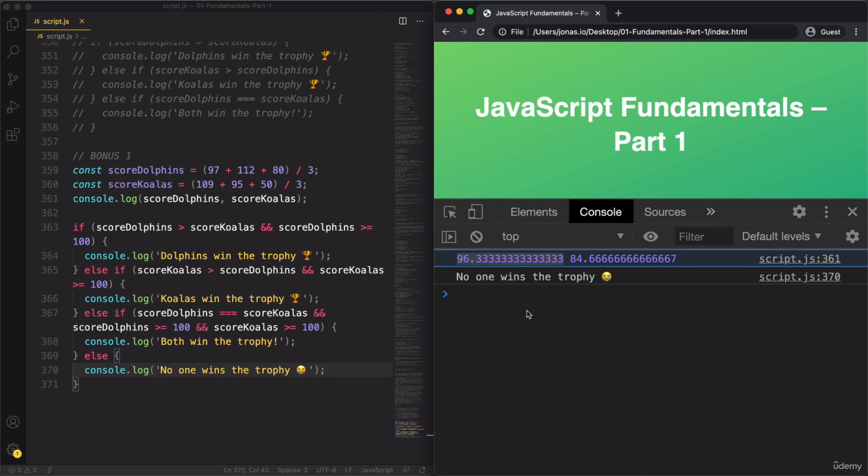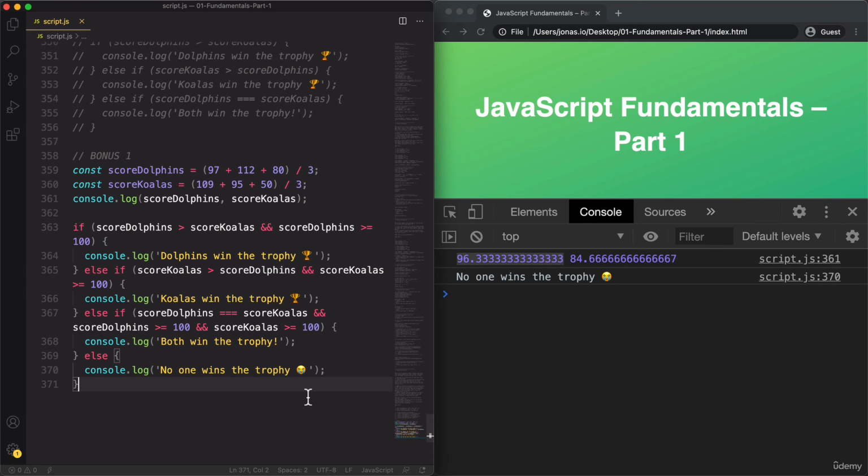Okay, now if you didn't manage to do this here, again, don't worry, because I know that this is a little bit complicated already. And in case you managed to successfully complete this challenge, then a huge congratulations to you. Well done. But if for some reason you were not able to complete the challenge, then don't worry all too much about it. You can always go back to the lectures where we first learned about these topics, and you can of course, after this video, also review the code a little bit more carefully to make sure 100% that you understand, especially this last example that we just worked on.